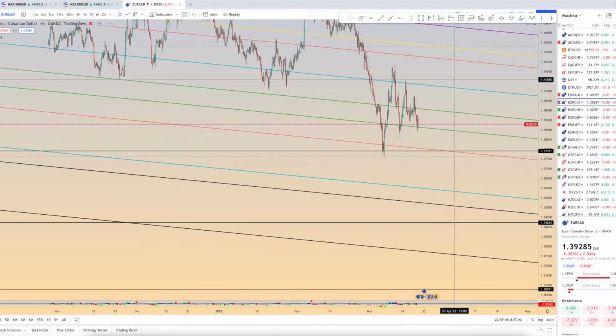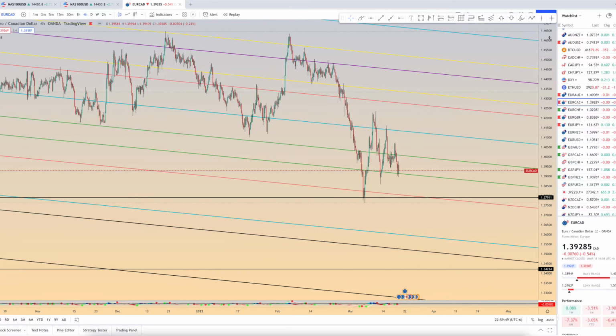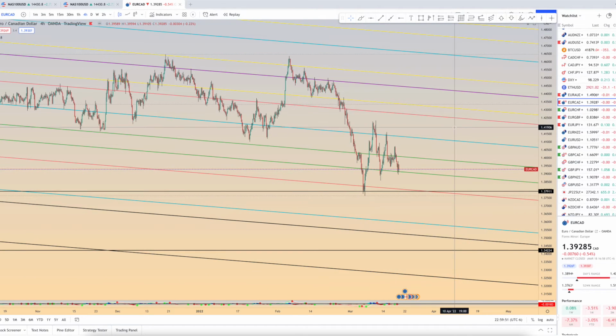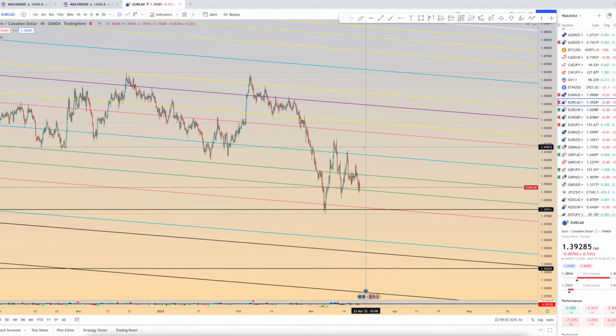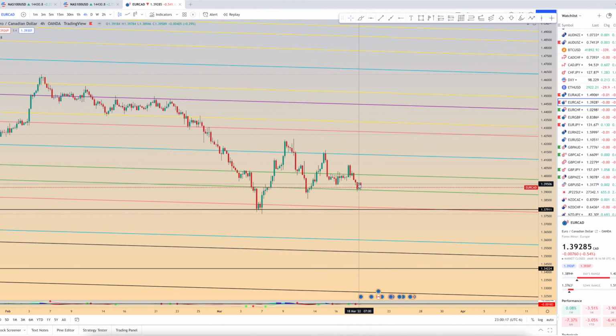I will be looking for an entry somewhere around this aqua for a sell. The reason being is I don't really see it pulling up that much higher, because that would mean the euro will need to be extremely strong in order to be able to reach that height. I'm going to aim for a retracement off the aqua here before going lower. I don't even know if I'm going to hit that, to be honest with you.